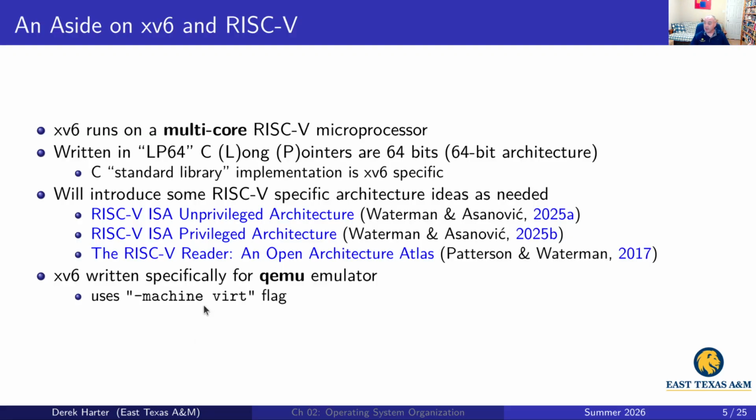Finally, before I move on, I think I pointed this out in a previous video, but whenever you run the QEMU emulator, one of the flags it uses is -machine virt. That's some simulated hardware. This basically sets up some simulated RAM and a ROM that contains the boot code that sets things up, puts the machine into the first machine mode that I'll talk about in a second, and starts the fetch-execute cycle at a particular known location in RAM. As well, there's a basic serial connection that can be used for a keyboard and terminal output, things like that.